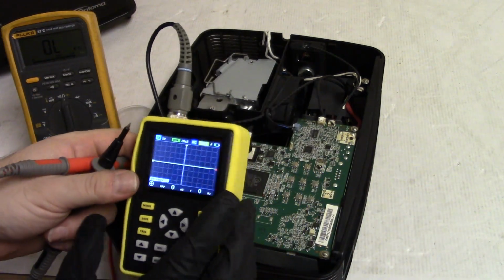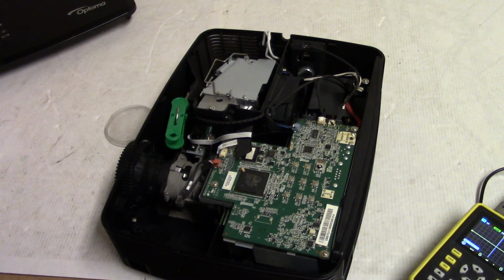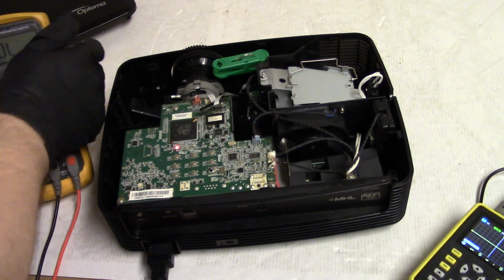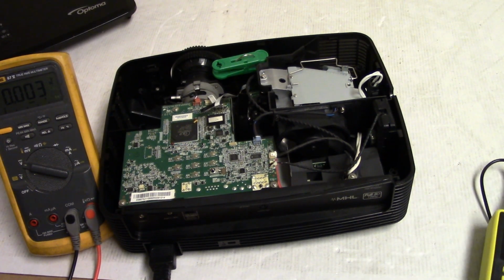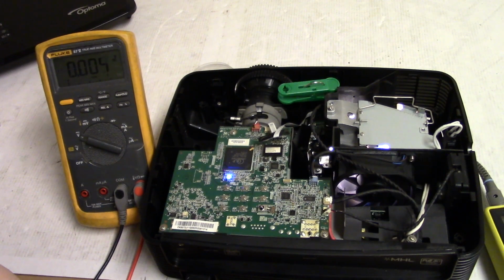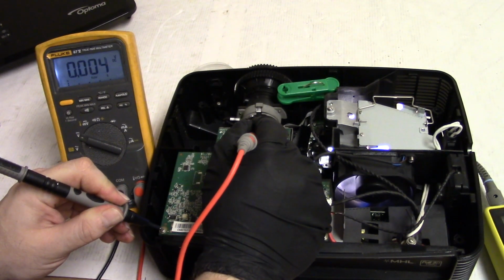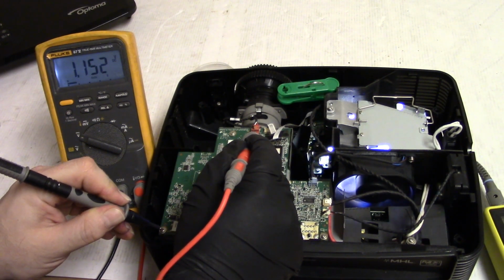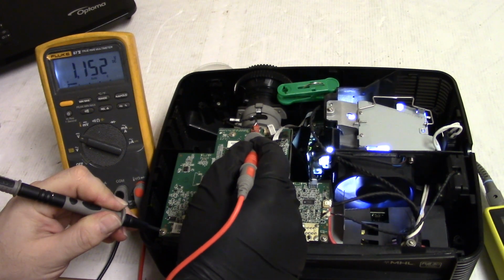Okay, let's see, and what are we on here? DC. Let's do AC coupling on that. Maybe that's part of the issue. We'll actually check it with the multimeter. So this seems like it's the LED in.